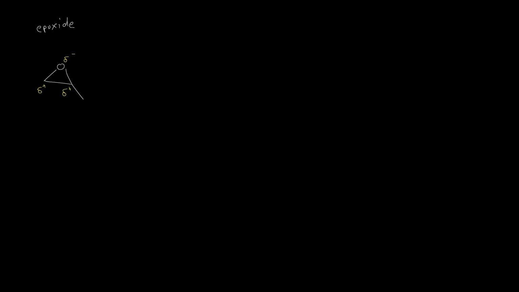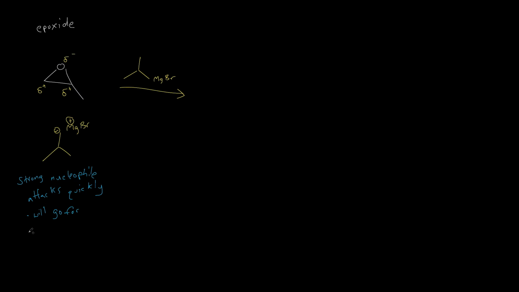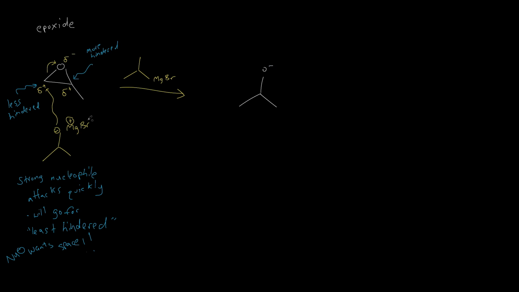What if a carbon nucleophile attacks an epoxide? Well, you can see that the electronegative oxygen is pulling electron density away from those 2 carbons in that triangle shape, making them delta plus. The carbon nucleophile will attack the least sterically hindered carbon, just because it's energetically favorable to do so. It's going to break that bond and push the oxygen off to create an O-. So it's essentially the same reaction. As long as you're keeping track of where your carbons are, you should be in pretty good shape.